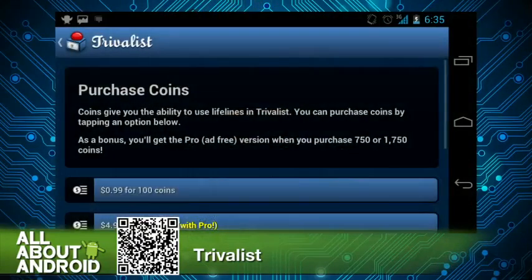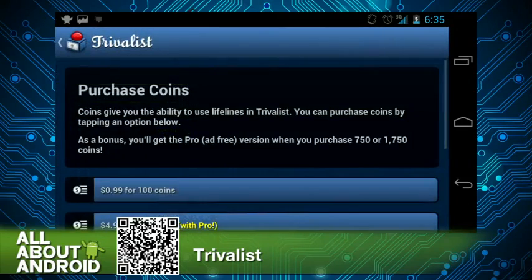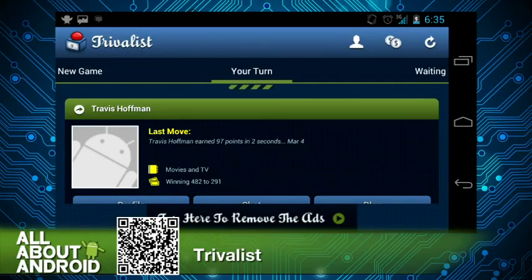So mine is called Trivialist. I thought it was Trivialist, but Jason said otherwise. Well, that's just because that's what it's called. I'm so screwed now because I don't know if I can get to the buttons. What this is, it's a very simple little trivia game. You can buy coins if you want to, which I don't want to. I really wasn't able to figure out the purpose of the coins. I think they might be able to buy like a 50-50 cutoff for the trivia game.